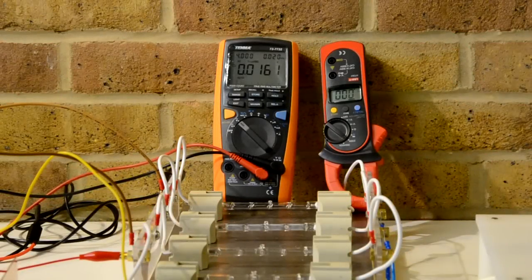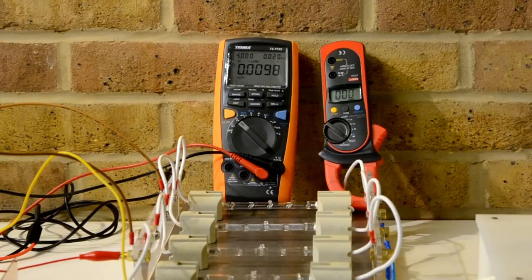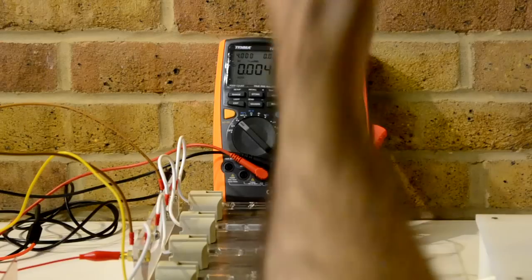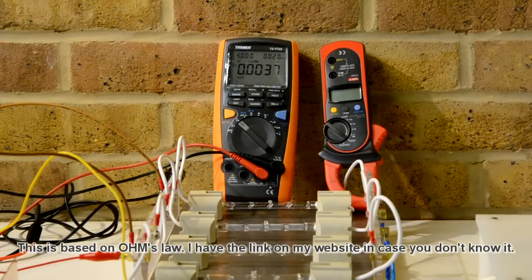I want to show you what it means, or why the load has to be connected in series. When we talk about a microwave oven transformer we talk about 2000 volts it can deliver. With sparking it will be higher; with our coil it can be much higher. So what the system needs to deal with is a high amount of voltage and a lower amount of current — however voltage is crucial. The only way to deal with high voltage is to have series connectivity of the load. That means we have the 800 watts in parallel, but if you connect them all in series you get only a fraction out of the system.